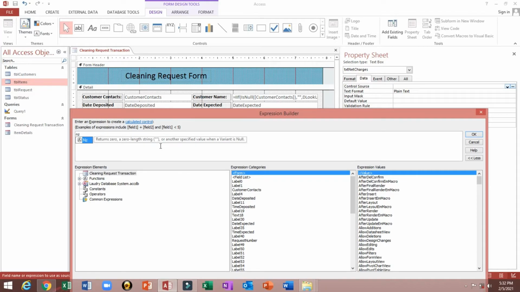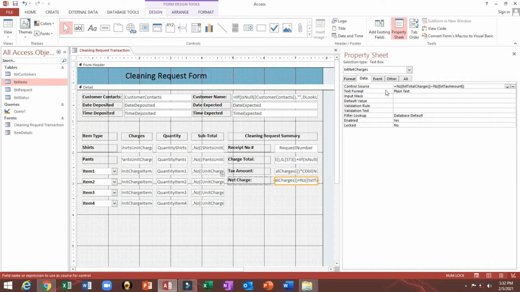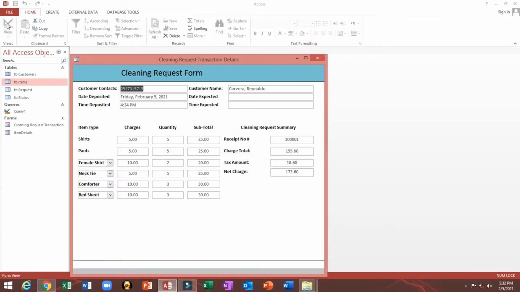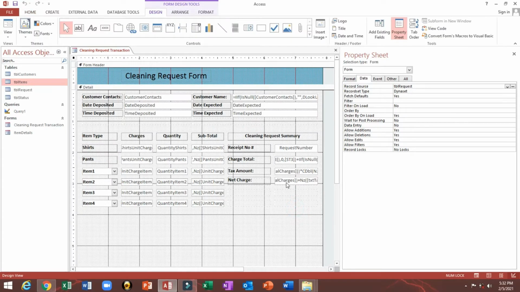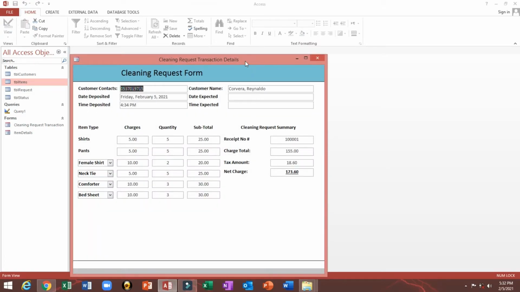Again, Nz, then txtTotalCharges, close, plus Nz txtTaxAmount, then close, then hit OK. So now we have net charge. Will bold.